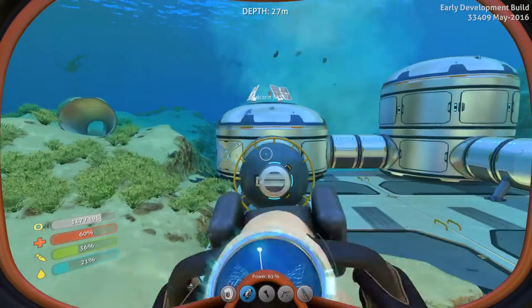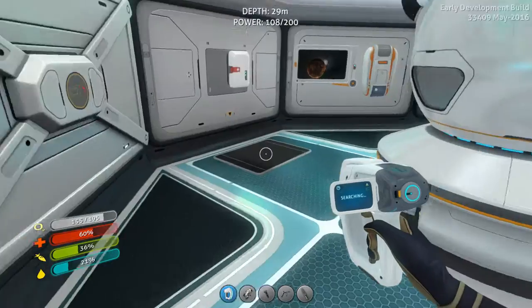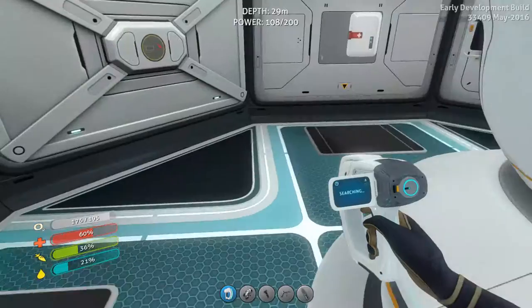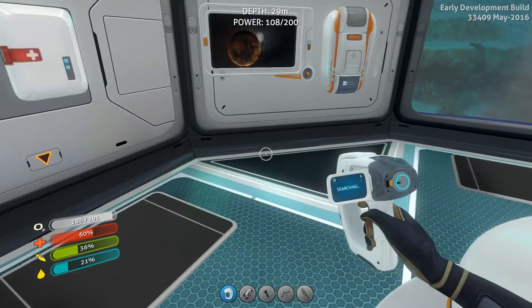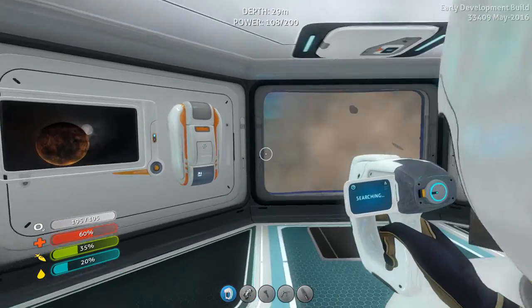Whenever I use the scanner room, it puts a hole in my base and floods out my entire facility, so I have to repair that every time I go into my base, so it's pretty horrible. Wait, so I need to make lithium. Make the barriers. Yeah.